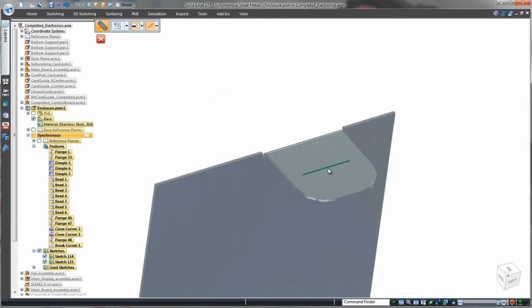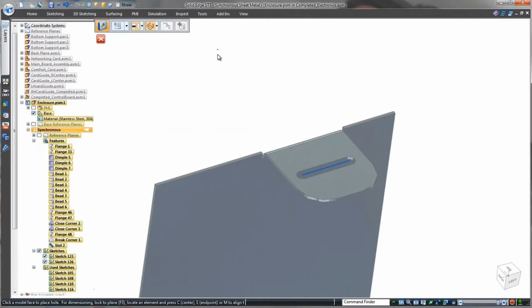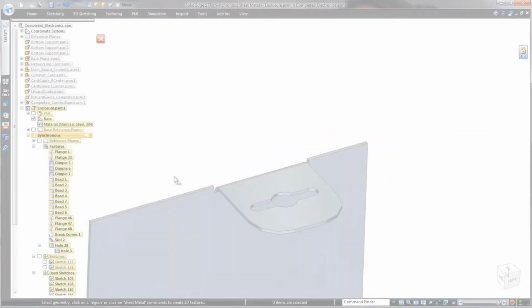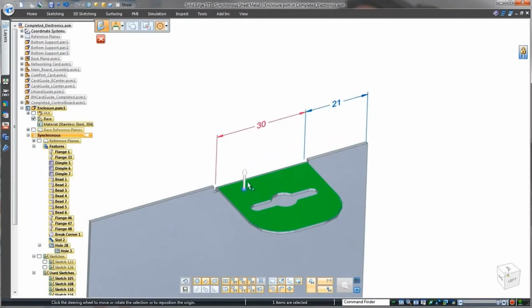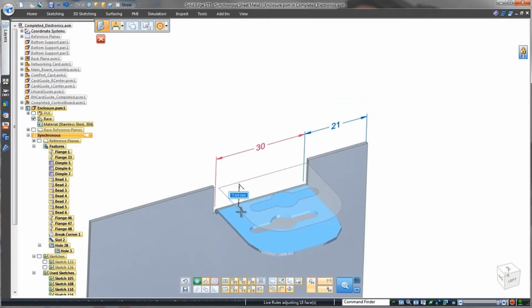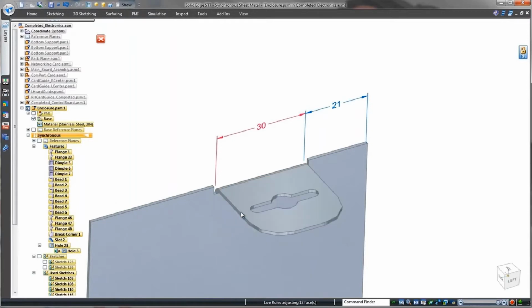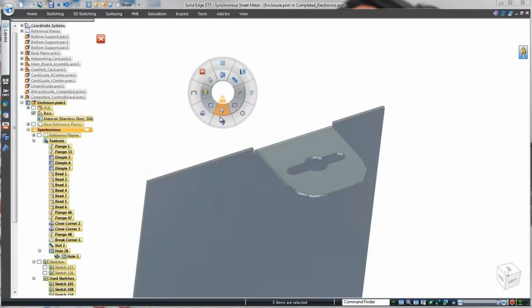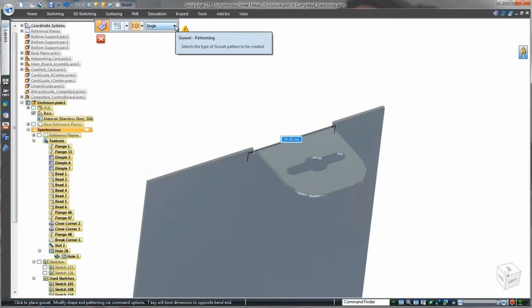The locking tab requires a starting slot, and SolidEdge needs only a sketch line to create the slot. We'll place a hole in the slot to complete the locking tab. We get the required clearance between the top of the locking tab and the lid by pushing the tab's top face deeper into the part. Another modification made easy. The locking tab needs to be stiffened, so we'll use the gusset command.